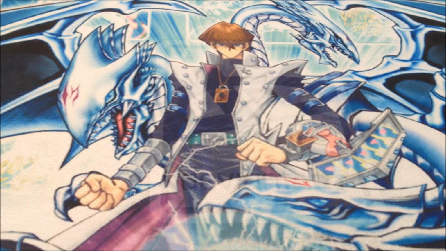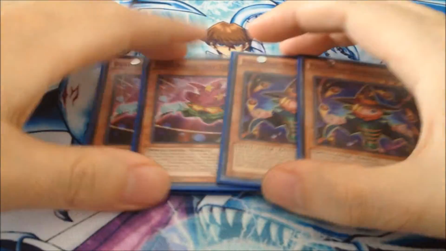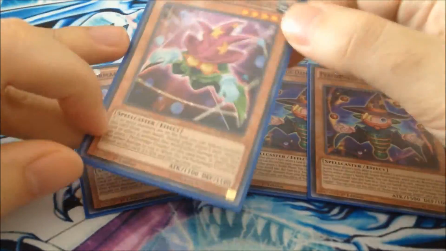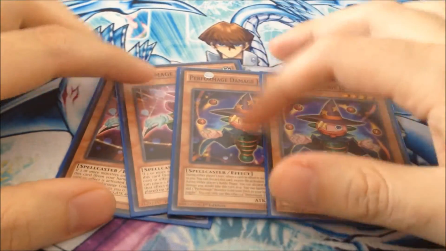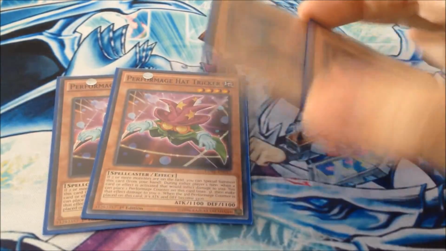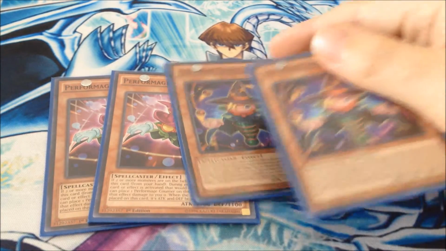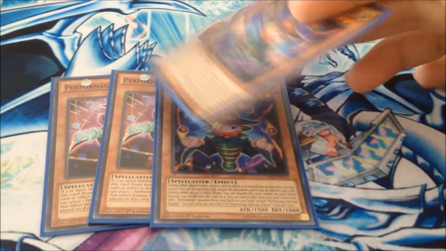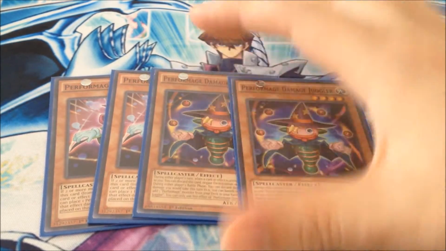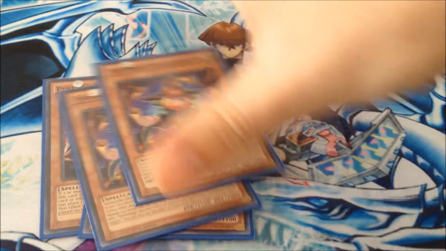And then I'm running a Performapal Mage engine, 2 Hat Tricker and 2 Damage Juggler. Hat Tricker is pretty much the easiest level 4 Earth monster to summon, so that's the main reason why I'm playing it. And also Damage Juggler is good in general, so that's why I'm playing that. Playing both of these really helps your first turn Naturia Beast plays, because if you have Foolish Burial or a 1-for-1 or something that discards this to the grave, then you can banish this and search this, which helps a lot with your consistency.